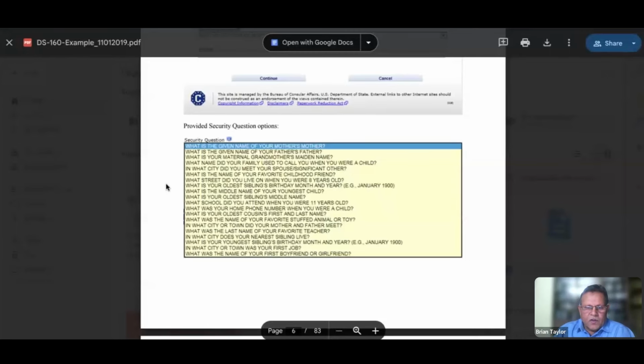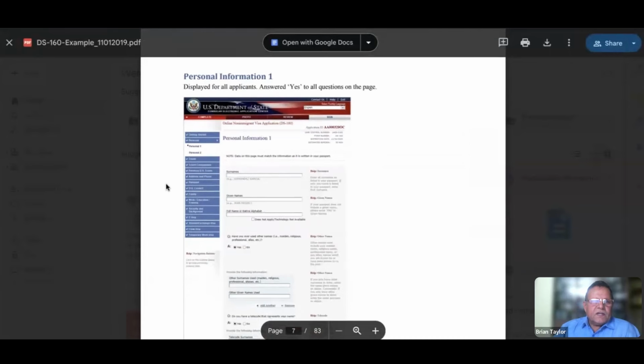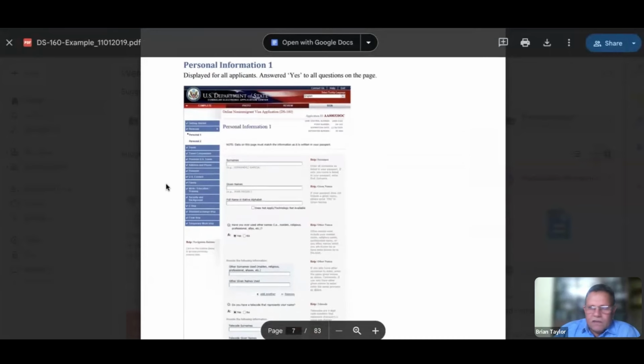All right. Going on to the next page. Now, here you start. On each page, you will find displayed for all applicants, which means we are focusing on F1 visa. So when it's highlighted, displayed, that means pay attention to that page. This is a PDF. They answered yes to all questions so that all the other fields would be visible for you. Okay, look at this page, personal information number 1. You have an OMB control number on the top right, form number, expiration date, and okay, that's the estimated time.